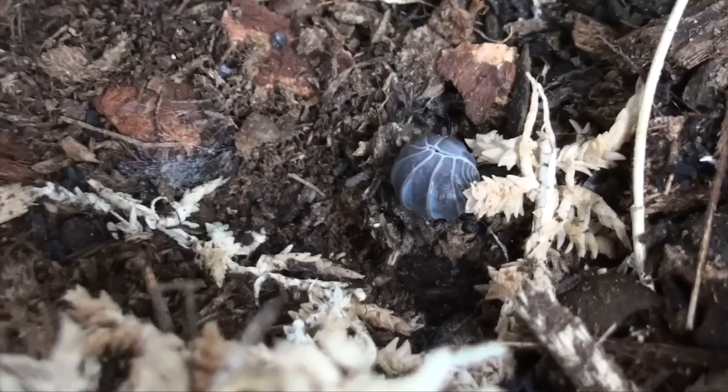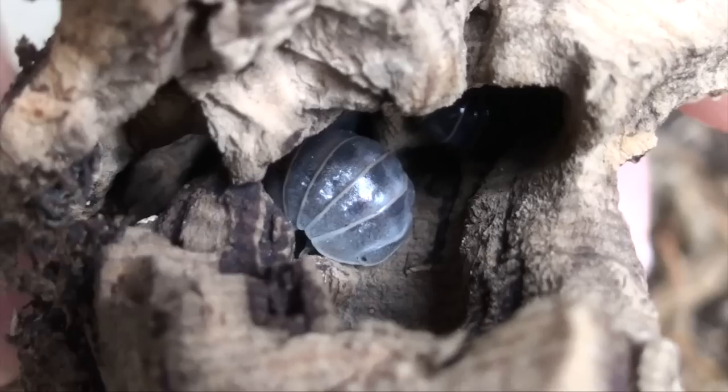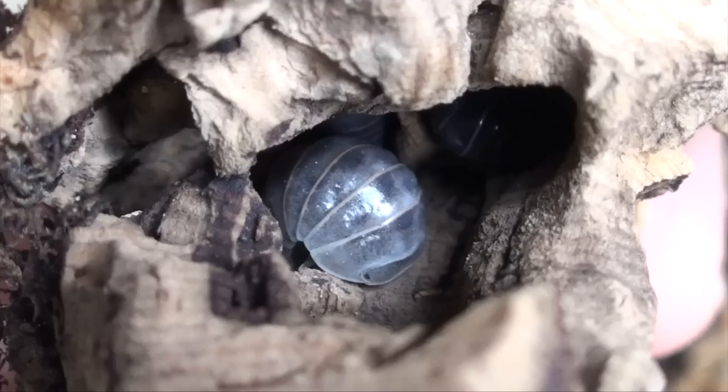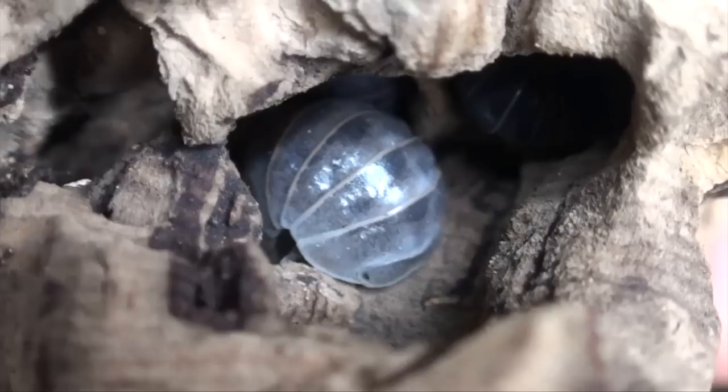We're not going to spend a whole lot of time on these ones, just because they're so similar. These are the Armadillo officinalis Spain — it's the same species, but the Spanish locality. And between countries or geographic regions, this species does have different phenotypic expression. They do look different. Some of them are a bit larger, some of them a bit lighter. There's one kind I'd really like to be able to start culturing — that's the Armadillo officinalis Israel. Because I'd really like to get the Israeli form in my care. It would be really cool to culture them. But this is the Spanish version of the Armadillo officinalis.